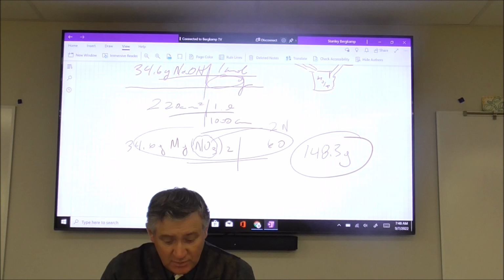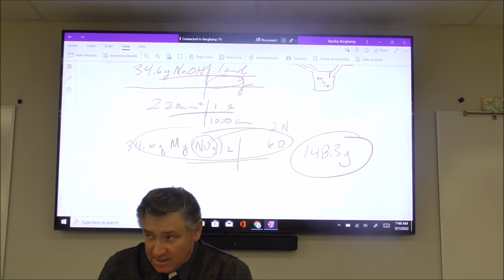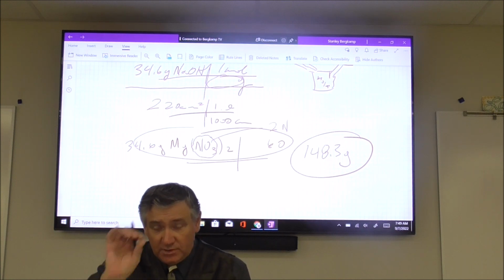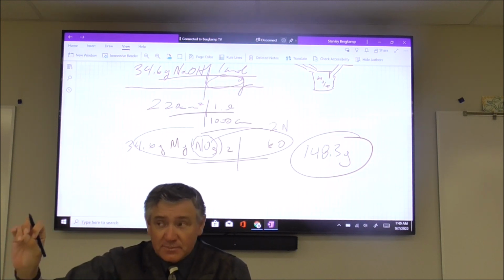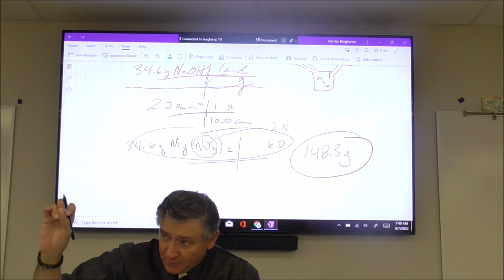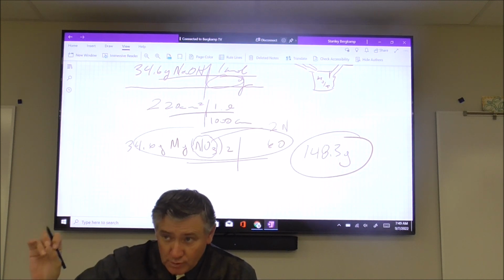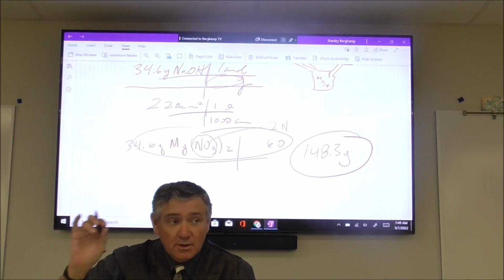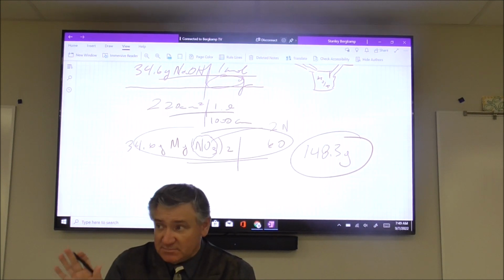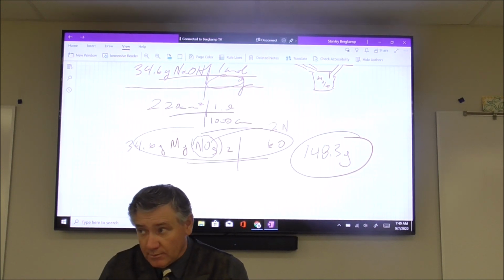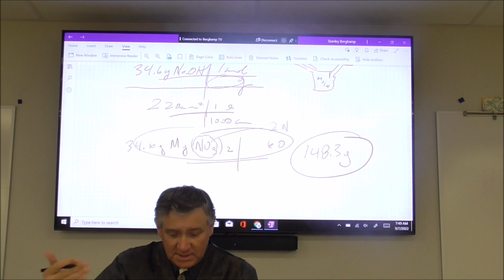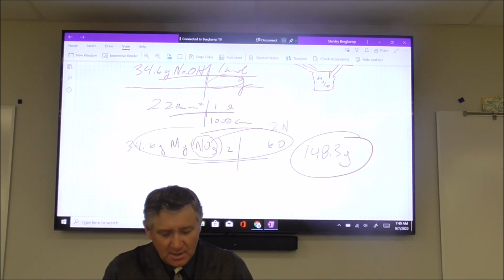So like on that, if you're taking those 34.6 grams and changing that into moles, if you're going to do that as a separate step, keep like 3 or 4 digits. Do not round that number. You can round it to 3 to 4 digits, but don't round it to like 0.2. You always want to keep more digits and then round when you get to the end.